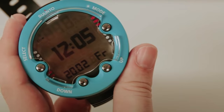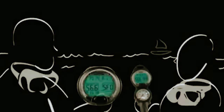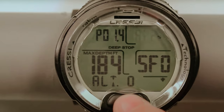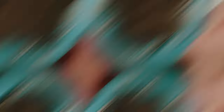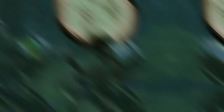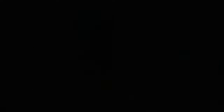The visual and distinct audible alarms provide alerts for important events, while the user-selectable deep stop function enhances safety during ascent. The option to choose between imperial or metric units caters to divers worldwide, and the convenient battery life indicator with user-changeable battery ensures you can always rely on your dive computer. Overall, the Cressi Leonardo combines simplicity, functionality, and safety, making it a valuable companion for any diver looking to explore the underwater world with confidence.